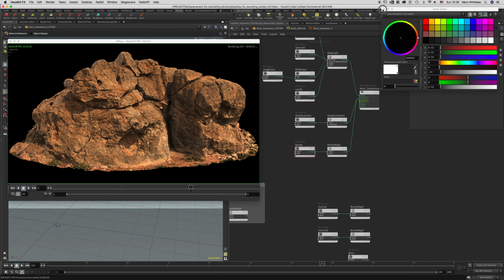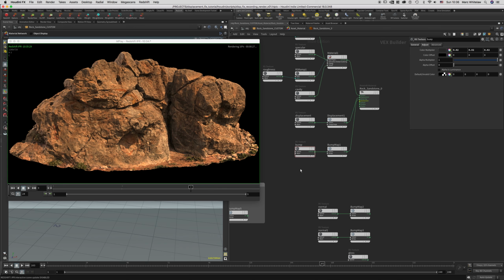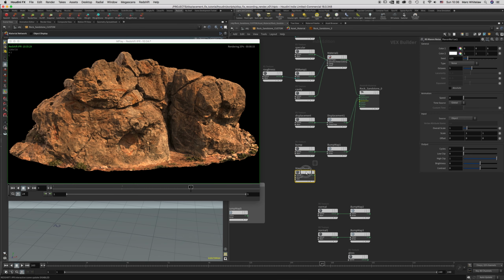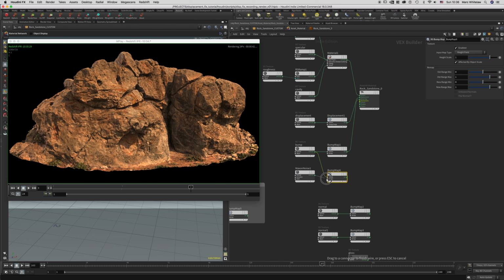What I have been doing is throw down an RS max on noise. I'm just going to go to displaced turbulence. We're going to take it down to 0.1. I'm going to duplicate this because essentially it's just a black and white map, so it should be a height field. And then I'm going to hit tab and go blend, bump blender.